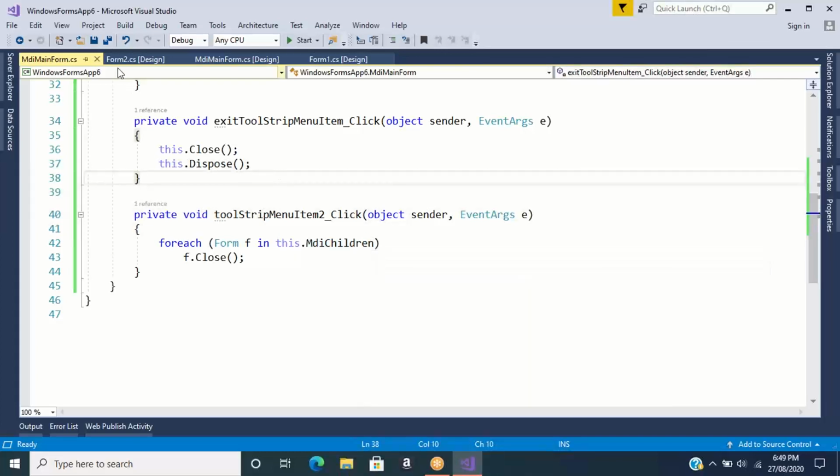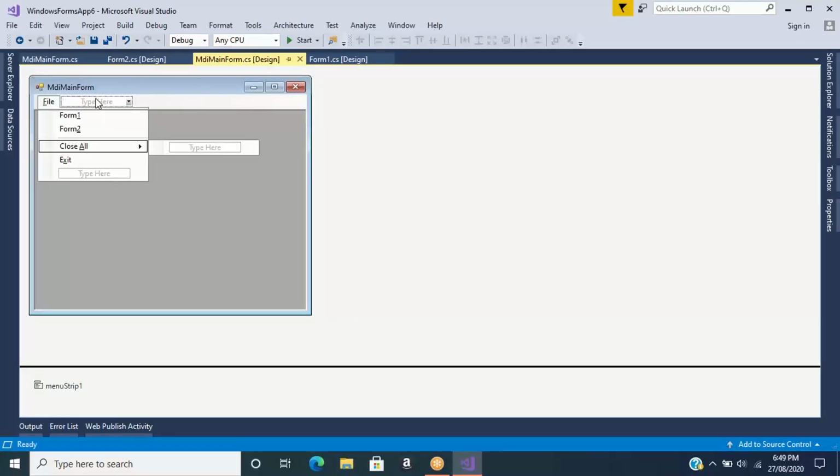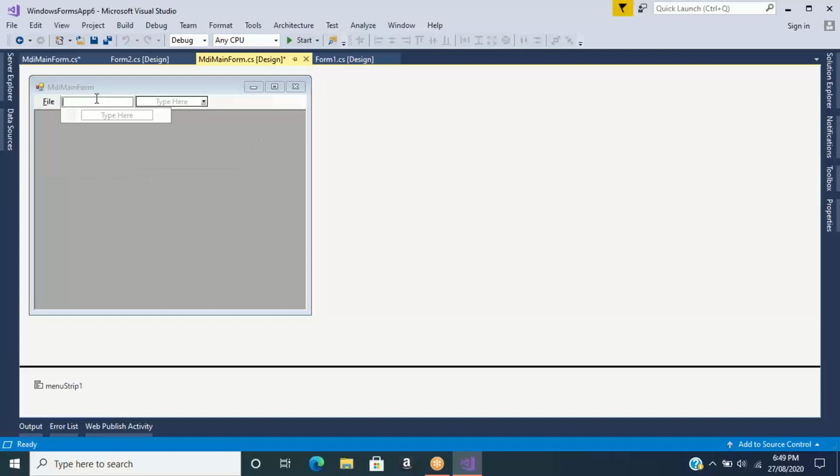That's it. Now we go further. Go to MDI main form, add a menu here called window menu, ampersand window. In that window menu, I'll write all these options.